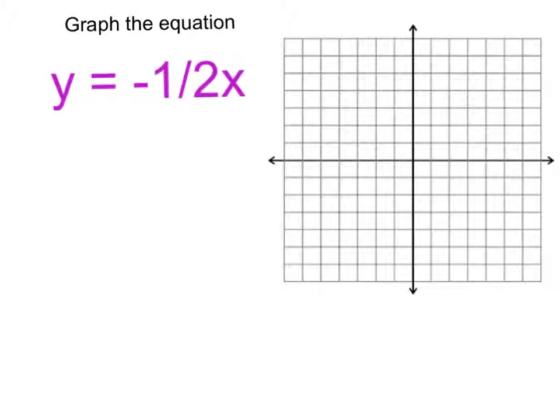This equation looks a bit shorter than the previous one. You may have noticed that it is missing the b value. What do we do? Is this equation just impossible to graph? No. When the b value isn't there, it represents 0. Since you want everything in simplest form, putting a plus 0 at the end is pointless. But if you want, I guess, you could put it there. So the y-intercept is 0, 0, or the origin.